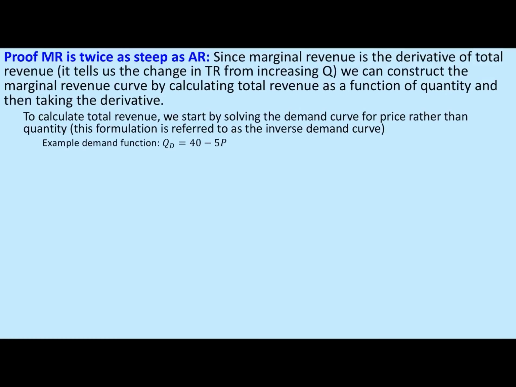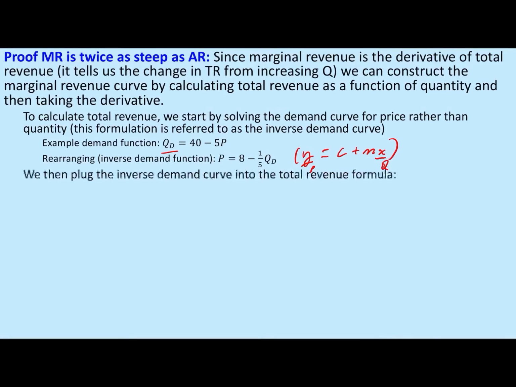So, demand functions: quantity demanded is a function of price, in this case QD equals 40 minus 5 times the price. Rearranging this to get a function of price, P equals 8 minus 1/5 QD, a simple rearrangement. The reason we've rearranged this equation is that it is of the form y equals mx plus c, or the way I've written it, c plus mx, because remember our x-axis in our diagrams at the moment is quantity, our y-axis is price. So it's a straight line equation telling us about our demand curve, our AR curve.